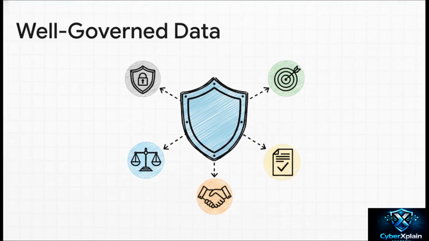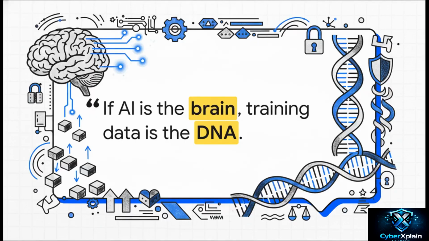Because when you get this right, when you really govern your data well, the payoff is enormous. I mean, you're drastically cutting down your security and privacy risks, your model's accuracy and fairness go way up, compliance becomes so much easier, but the real prize? You build trust. You build long-term trust with your users, and that right there is the only way you get sustainable, successful AI.